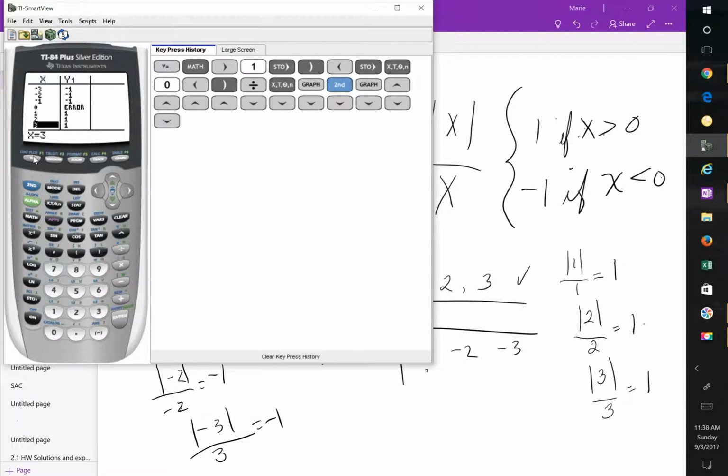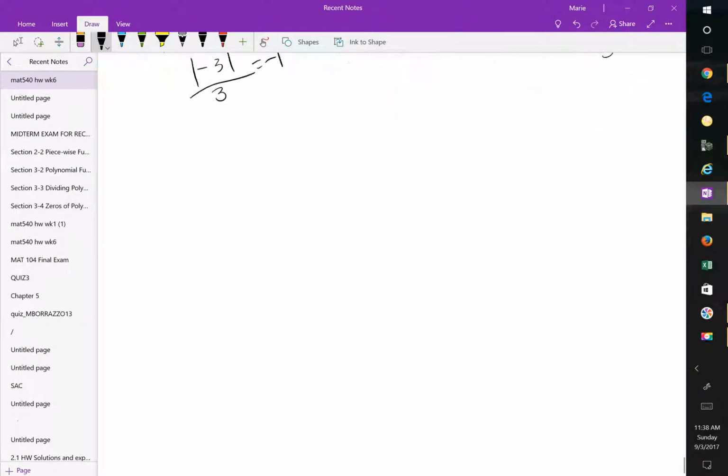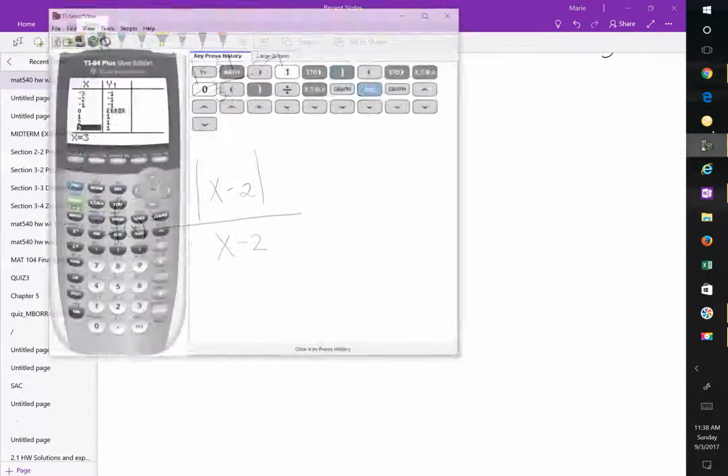Now let me throw a twist at you here with this question, and we're going to apply the same thing. We actually did one of these recently in class, and what if I said to you the absolute value of x minus 2 over x minus 2, and same difference, so this is your f of x. Okay, and I'm not even going to bother with putting in the parameters. I'm just going to plug this into the equation.